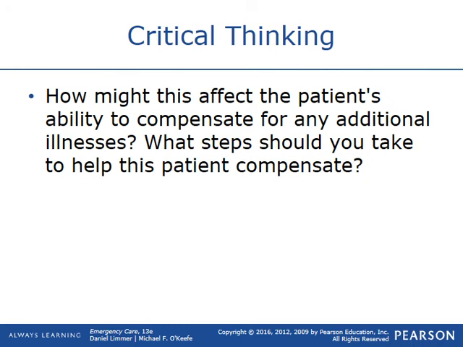So this patient's sepsis will affect the body's ability to dilate and constrict blood vessels, thereby decreasing its ability to regulate blood pressure in response to any additional illness or injuries. The BLS care for shock should be initiated to include oxygen, warmth, and a position of comfort. ALS should consider fluid therapy. This concludes Chapter 7.